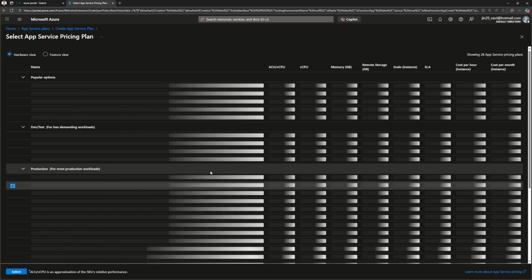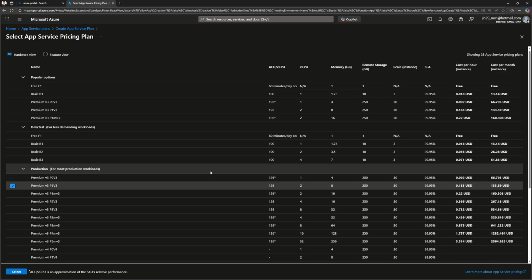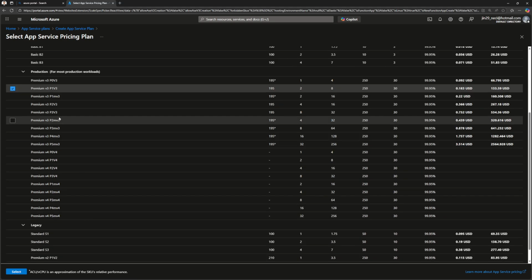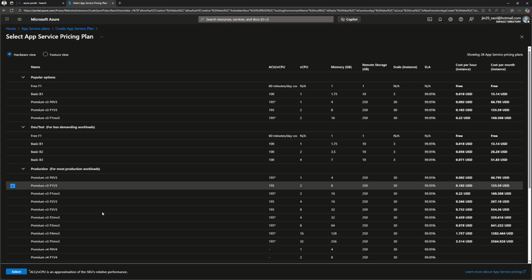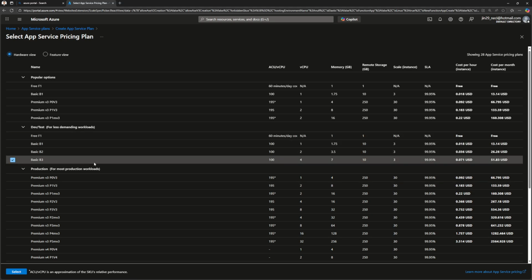You got to choose, for your production if it has a lot of workloads, you could choose from Premium 3 to 4. In our case, we'll just choose the Basic B3, which is for dev and testing, less demanding workloads.